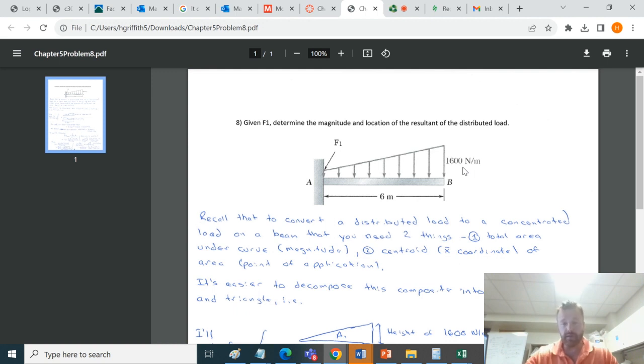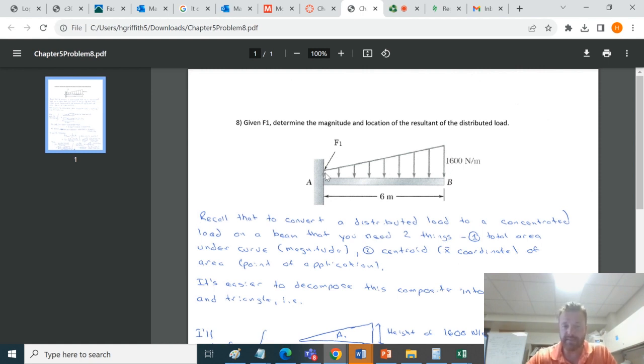And you want to compute the centroid, particularly the x-coordinate of the centroid, which remember can be equated to the center of gravity if we assume that area corresponds to a homogeneous, infinitely thin plate. So you can look at it as the balancing point in just the x direction. Hopefully everyone can see that's going to be farther towards the right side than the left side because this area tapers up. If F1 were equal to 1600 newtons per meter, the centroid would be right in the middle. So the larger your F1 is, the closer it's going to move from the right side of the beam back to the middle. But it'll never go past the middle as long as F1 is never greater than 1600 newtons per meter.